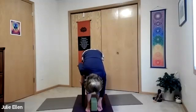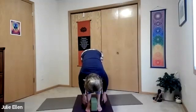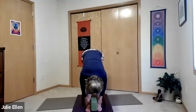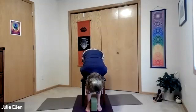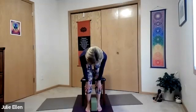The chair is right there, so if this is too much for you, you could sit. You could easily sit. You've got the chair to hold on to if that gives you some better security as well. Full forward fold, one more full breath in and out. Jump your hands to your shins so you're just below your knees and you start to bring your head up.